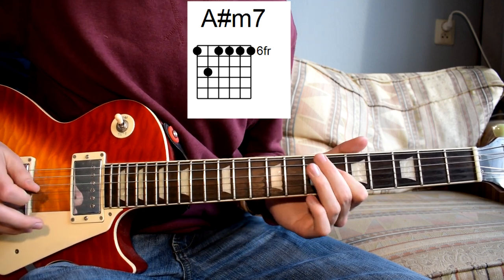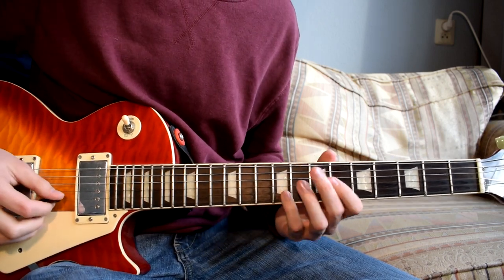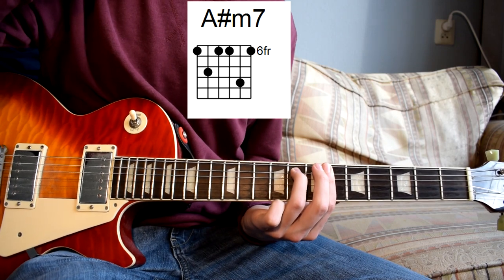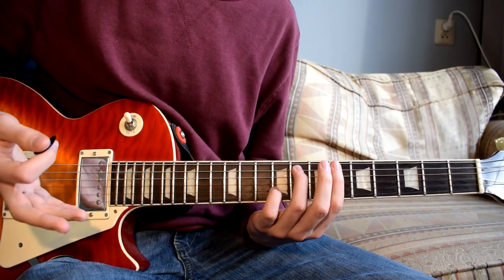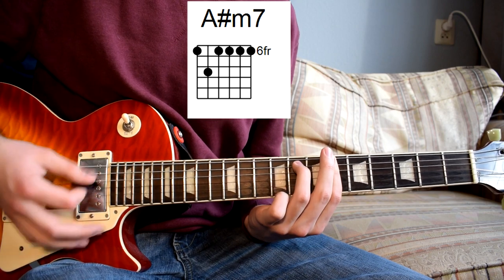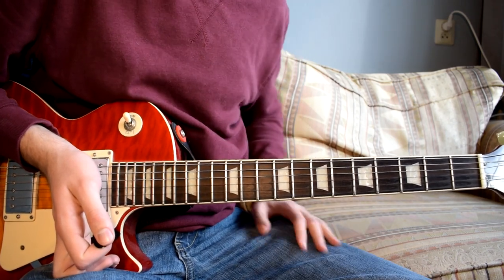It's over here, the G sharp, and you can play a double. You can play the G sharp also over here, so it puts a bit bigger accent on the 7th note, but that's only up to you. It makes it a little bit higher chord, if that makes sense. It's the same chord, just a little bit of a different sound, but you can play around with that, whatever you like the most.